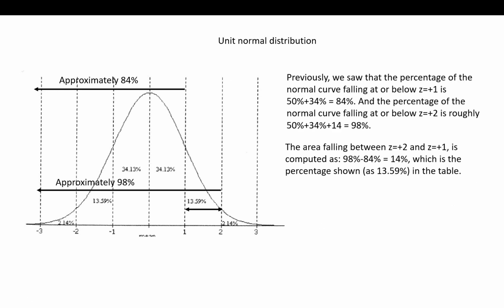If we want to find the area that falls between 2 points within the normal curve, we can also do that. For instance, let's say we want to find the area between a standard score of 1 and a standard score of 2. Okay, so in this particular case, at z equals 1, you can see that roughly 84% of the distribution falls at or below that point. We know that roughly 98% of the distribution falls at or below a z value that's equal to 2. So if we take 98% and subtract 84%, that yields roughly 14%. In this table, you can see right here it's 13.59% to be a little bit more precise.